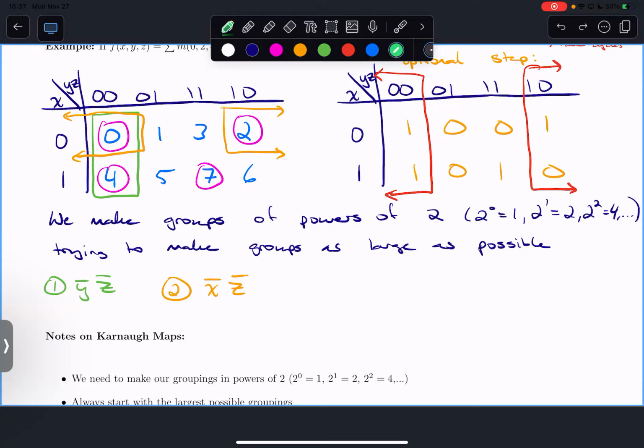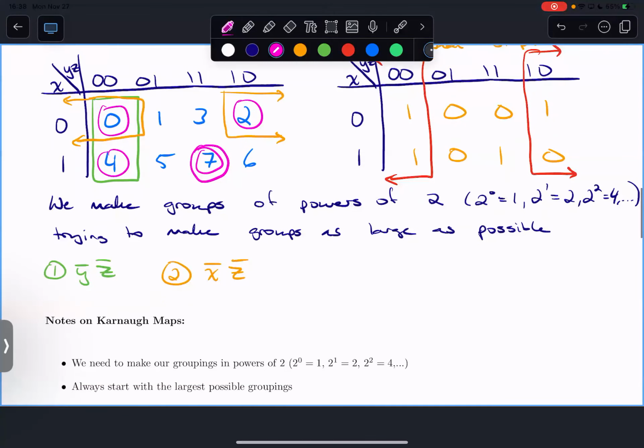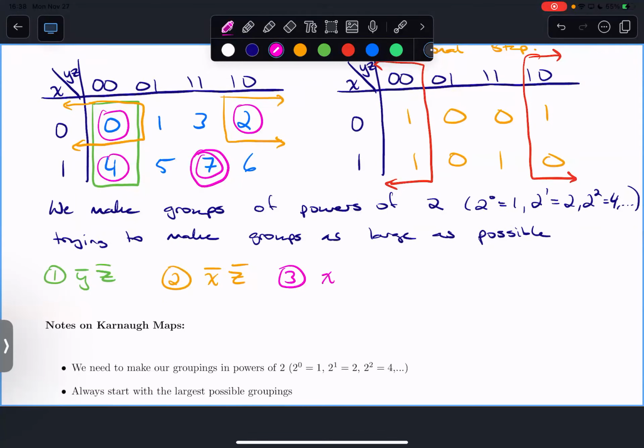So then we're just left with this little guy all alone. And I guess I should pick a more different color. I've really exhausted them. Pink. Fine, I'll use pink again, just because it's the most distinct one. So there was nothing I could do about that lonely 7. So what can I do? I can communicate that is when X is on, Y is on, Z is on.